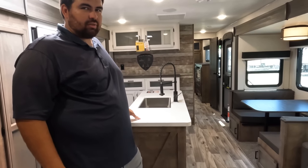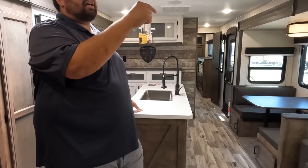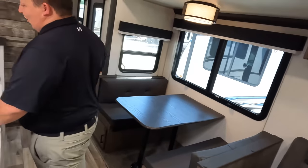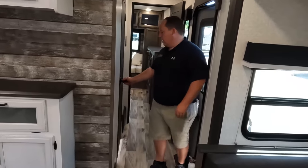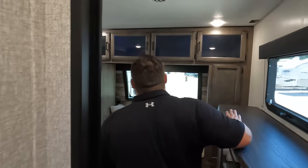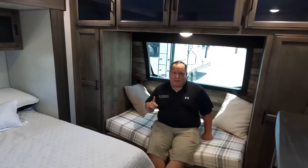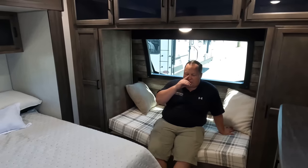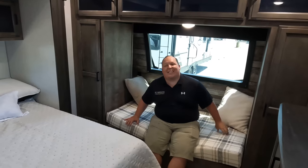Now for the easy part — three things we love. Number one: I love how they did two awnings and combined it with an armless awning on the second one. Super smart, because that's the one you hit your head on. Number two: opposing slide outs in the living room — this is like a rear living room travel trailer but it's still a bunkhouse. I love that. Number three: that shower is pretty impressive. And number four — the whole master bedroom. This master bedroom is fantastic: the bed, the washer-dryer prep, fireplace, storage, and that front windshield seat. This unit is knocking it out of the park.